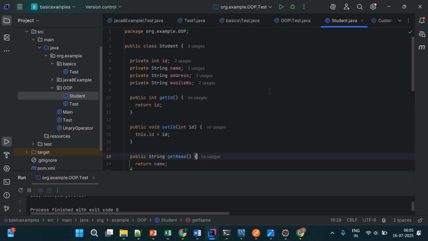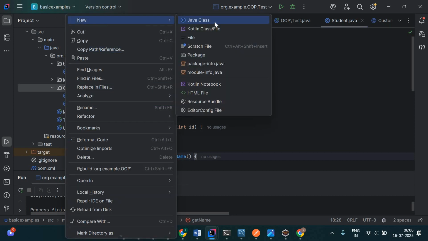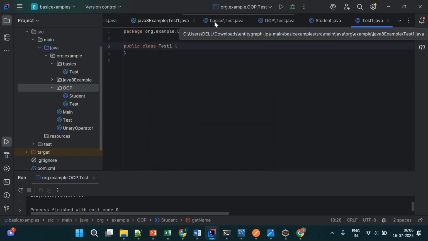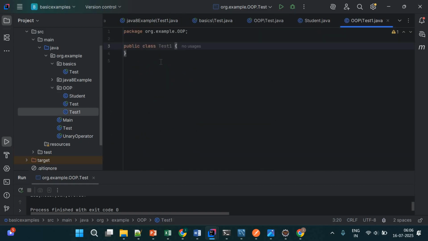According to the variable. But we may have some other methods as well if we are writing a class. That could be any logic. So what does it mean actually? Logic. Let me write one class here, that could be Test1. It is a Test1 class. Inside the Test1 class, I may write some method that will perform some kind of operation, right?